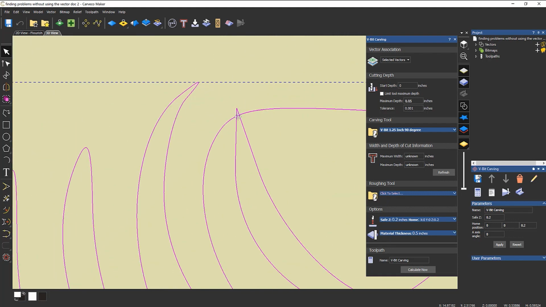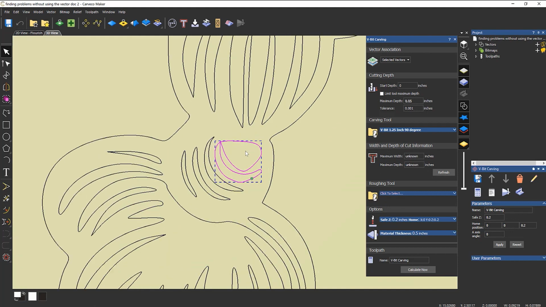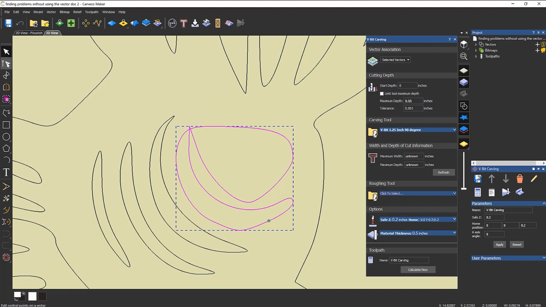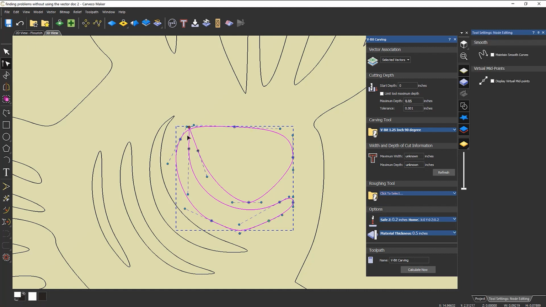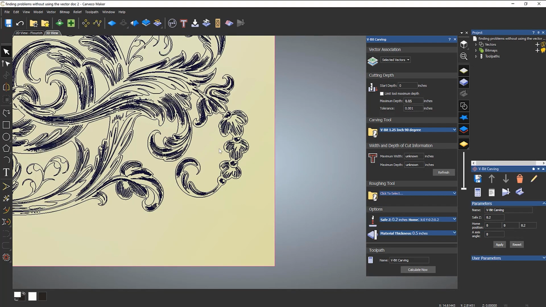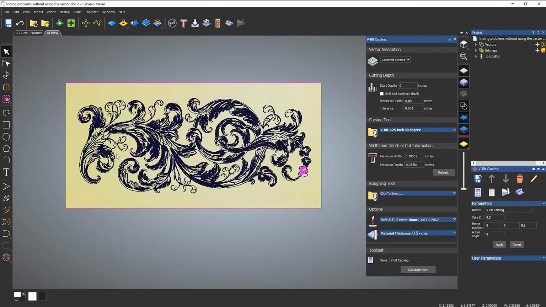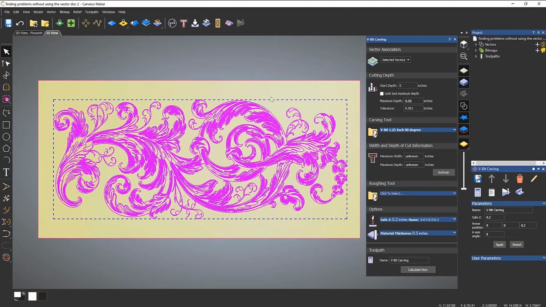So see how that's overlapping there. So it's an intersection. So if I were to deselect that one and refresh, you can see that it then will refresh. So that's what the problem is. Now, a quick way to do this is just go into node editing and then just grab that and move it so it's not intersecting. So now if I select all of that and refresh, it should be okay. So I'm hoping that that's all of the problems. So if I select all of those, refresh, you can see that it does it. And then I can calculate the toolpath.